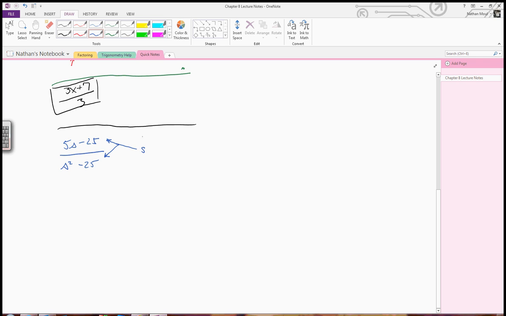So I use the cursive S, and it helps me at least understand what's going on. But anyway, in the top here, we have 5s minus 25, and we can take a 5 out of this entire thing, leaving us with this. The bottom is actually a difference of squares, so we can go (s + 5)(s - 5). Now, going back to our fundamental properties, we can reduce this by crossing these out, and that gives us 5 over s plus 5.